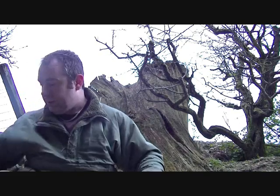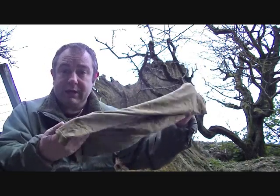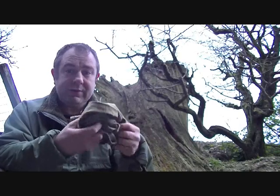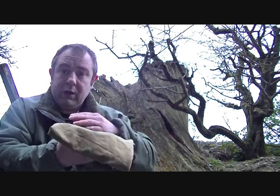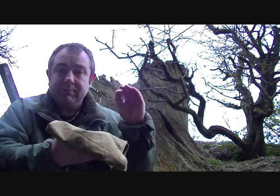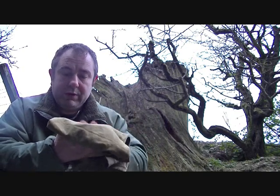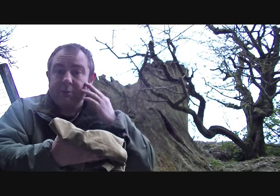I also bring along a cap comforter, basically a neck warmer. Thin material, again straight out of the packaging, into the wood smoke of a fire at a camp, to disguise any scent. In the filming, you'll also notice me with the hat on and the neck warmer pulled up over my face. This is because light skin, white skin, the glare, animals can pick up on that. So when I'm wearing the neck warmer, I have it pulled up over my nose to disguise the glare. You can see it in the camera just now how it's lighting up down one side.